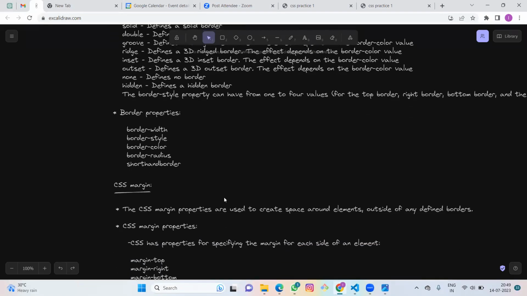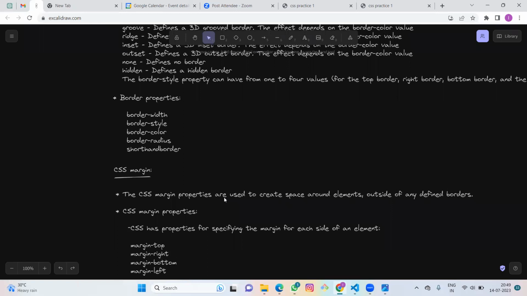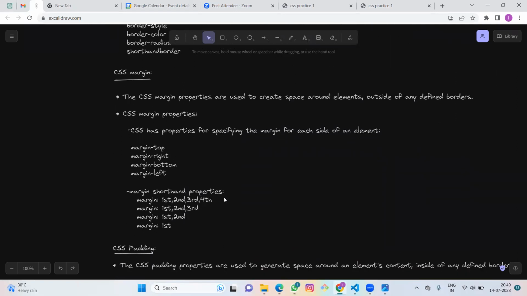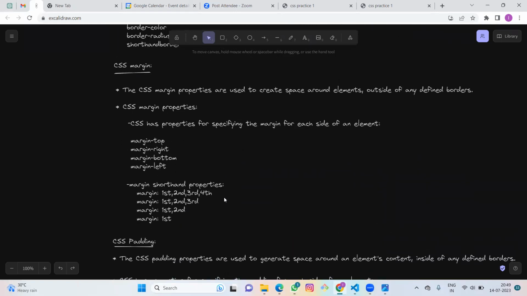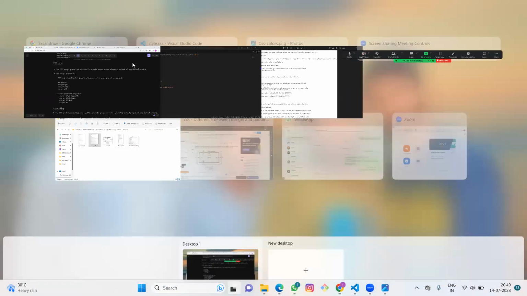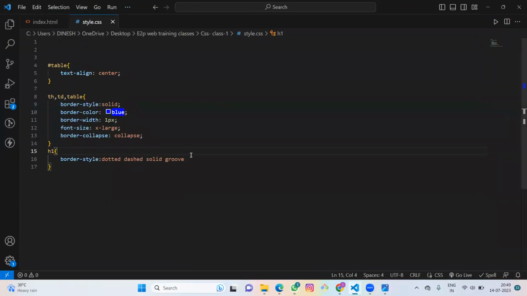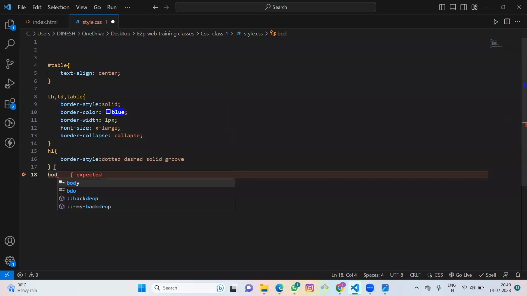For an eye-catching website, we can use margin. We can give it for the body also, or for table.